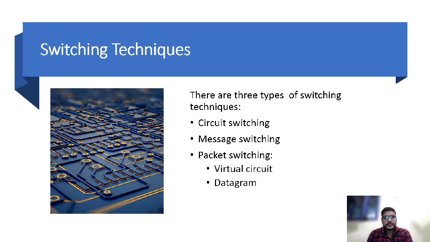So what are the switching techniques? Switching techniques are of three types. The first one is circuit switching, the second one is message switching, and the third one is packet switching. Packet switching is also of two types, virtual circuit and datagram. So let's look at them one by one.